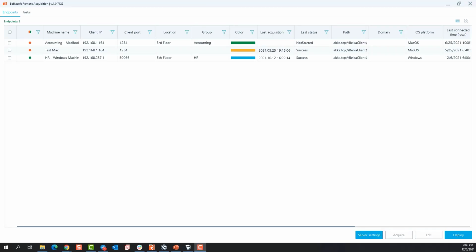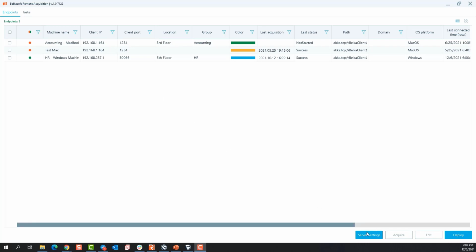So now we're in Remote Acquisition. This is what the remote acquisition server looks like upon first launch. Now, you won't have the endpoints that I have here, the 3 that I have, but you will have everything but these 3. You'll notice up at the top left-hand corner, I have the number of endpoints that I have. You'll notice some cool colors. These colors mean things, and I'll get into what they mean. This is meant to be super simple and super easy for the examiner. So the first thing I want to do is dive into how to set up your remote acquisition server.